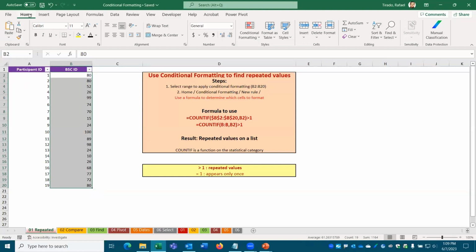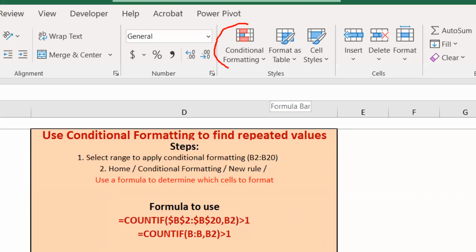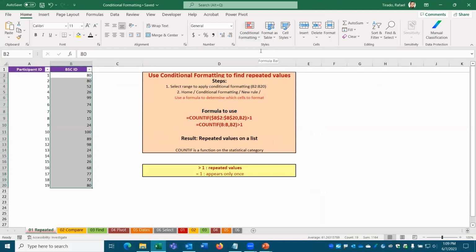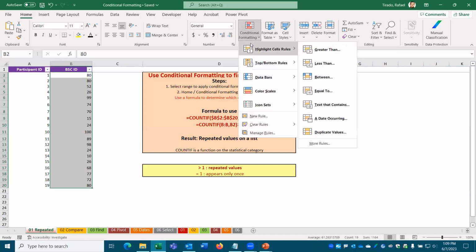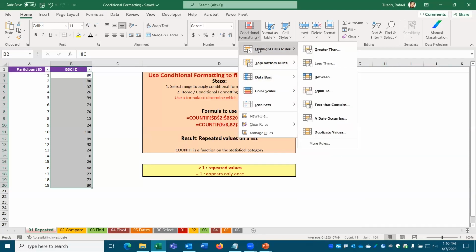And then right here on the Home tab of Excel, on the Styles group, you have the icon for conditional formatting, okay? So I'm going to use one of the preset formulas that are built into the conditional formatting function. So if I go to conditional formatting, there's different categories over here, but look at the first one that says highlight cells rules.